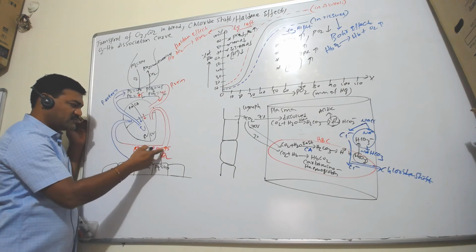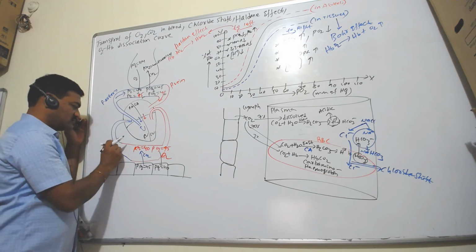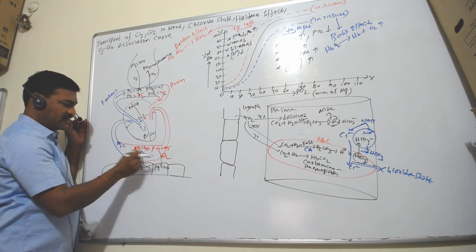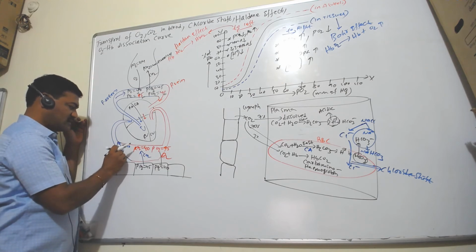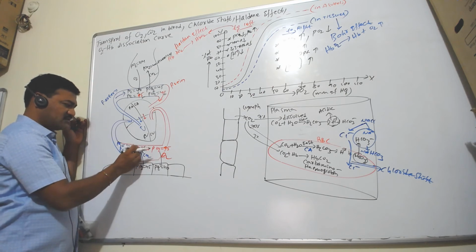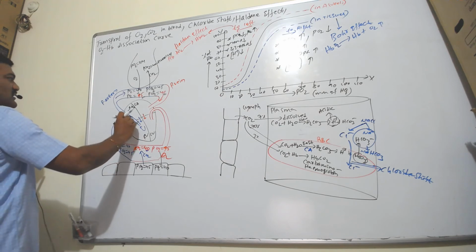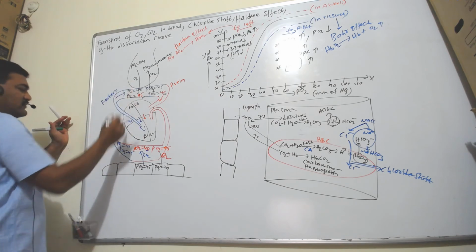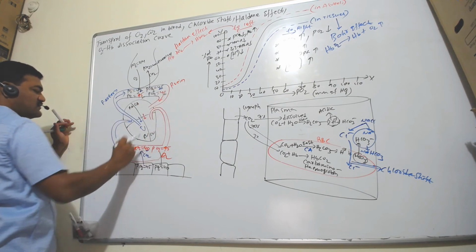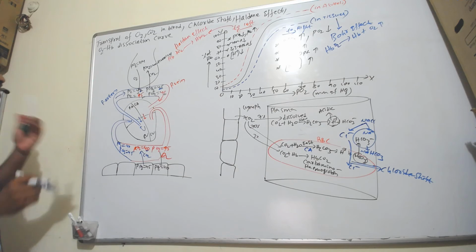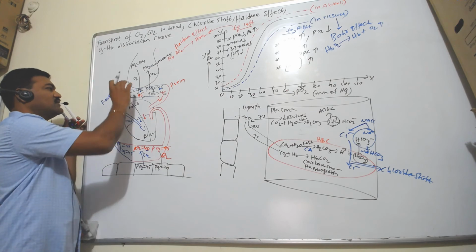So again, the partial pressure of oxygen will drop down from 95 to 40. And the partial pressure of carbon dioxide, as more and more carbon dioxide is coming inside, will increase from 40 to 45. And that same blood will go to the heart. From the heart, it goes into the alveoli. See, the oxygen is 40, carbon dioxide is 45. So like that, you can see the deoxygenated blood going into the heart, and from the heart to the alveoli.